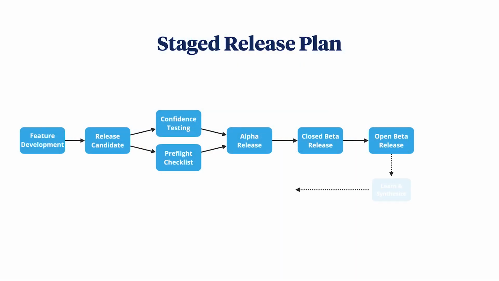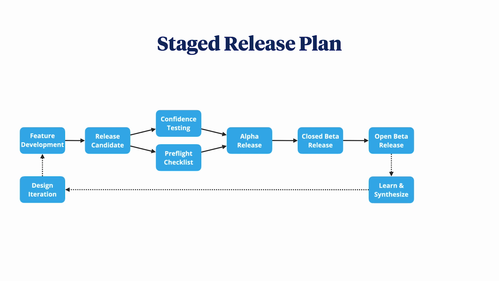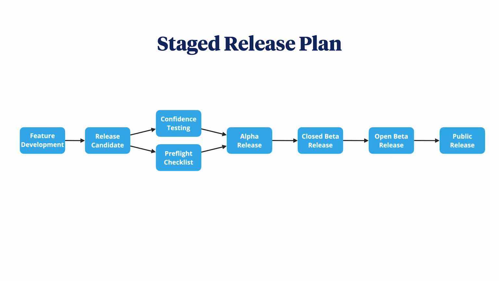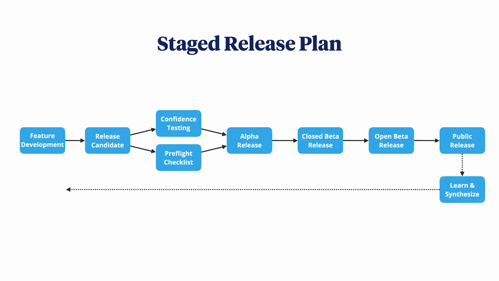Moving out of the open beta release, learning and synthesizing the feedback from our first group of real users, and prioritizing any critical fixes, we will now have gained enough confidence to move forward and launch the first 1.0 of our product to the full public. The learning doesn't stop there. We'll continue to gain feedback from users in the wild and feed future design iterations.